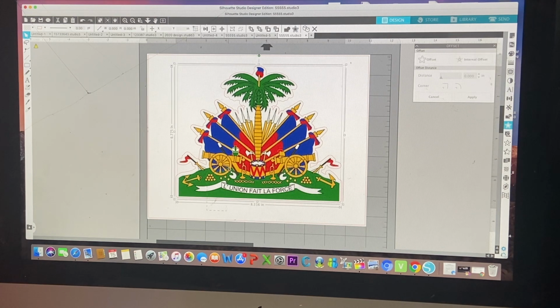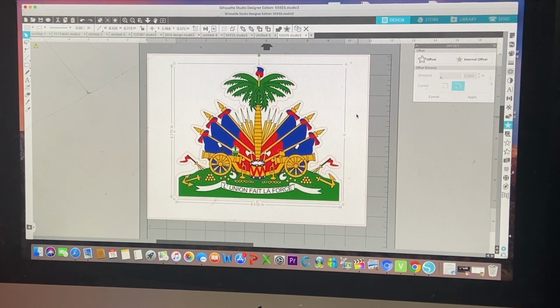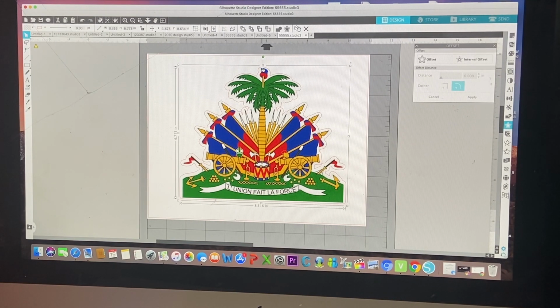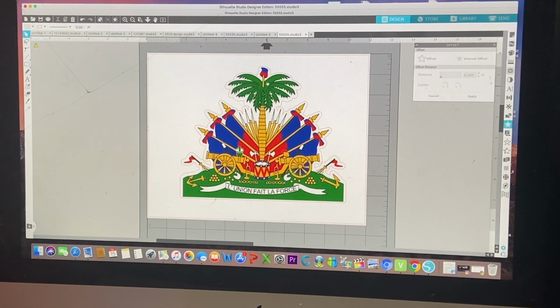What you do, you select those two designs, and then you click the right side of the mouse again, and then you just go down to group. So when you group it, it's like they all become one. And if you see how it is, it's already all together. So when you're ready to cut, your cutting machine is just going to cut around the edges here, the red, so it will not mess up your design, just in case you're using the Paropy paper and some other paper, because you're going to have to do that. The paper always tells you what style, what blade, anything else that you need to do, they will tell you. And if they don't tell you, you guys already know by watching this video right here.